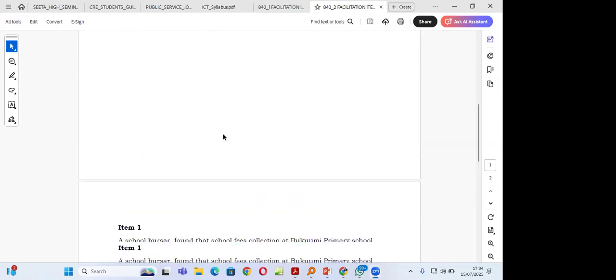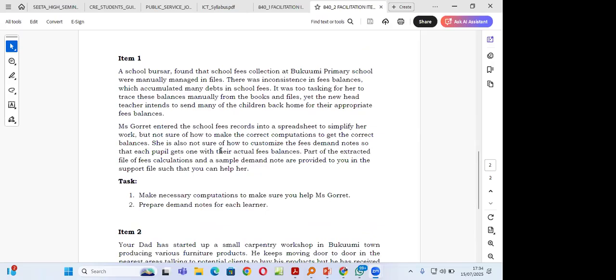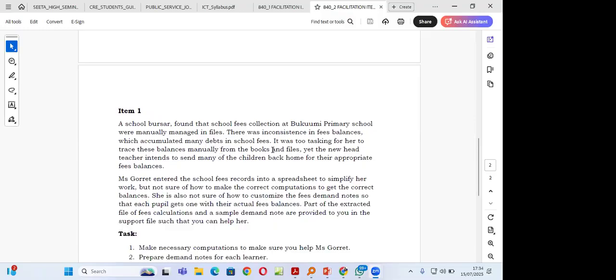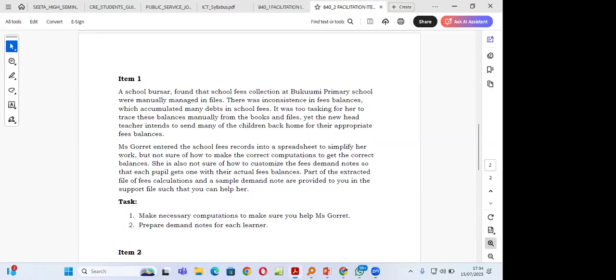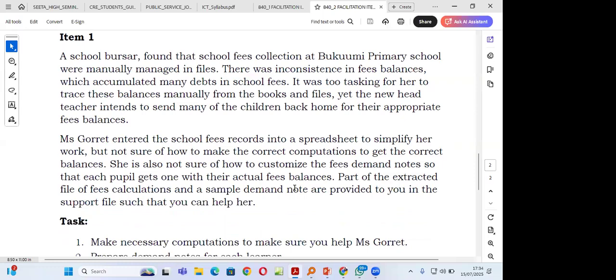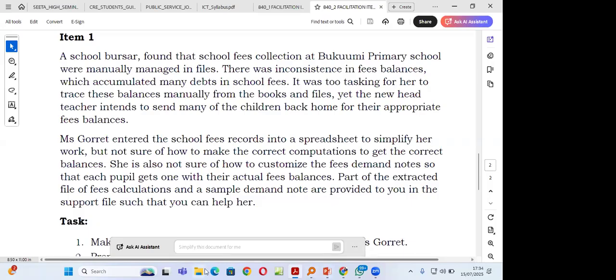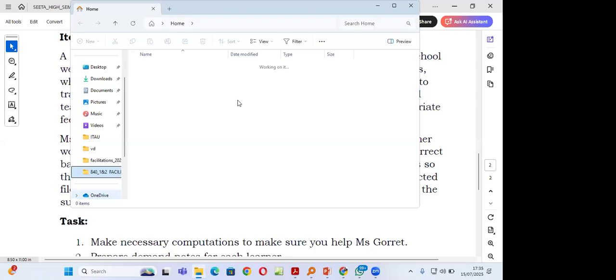Now, this is item paper 2. We shall have a minute, if we can, to go back to paper 1. Paper 2, item 1. When you come to attempt item 1, please make sure that in item 1, you have to use 2 or more applications. As we are scoring this item, the first requirement we may need to look at is whether you have 2 applications used, 2 or more, depending on the scenario. Because there are some that may require you to have like 3. So we expect here in the support files, we have 2 applications actually given to us. And after using the 2 applications, we want to see a relationship between the 2 applications that you are using.